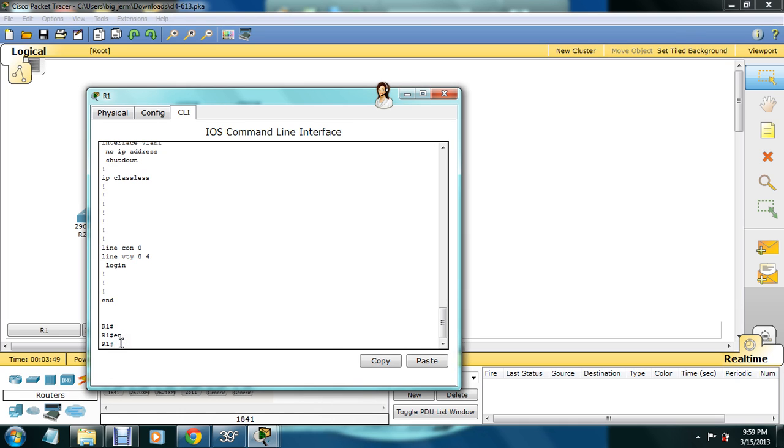We'll go enable, configure, and the first one we're going to do is interface FA0/0.